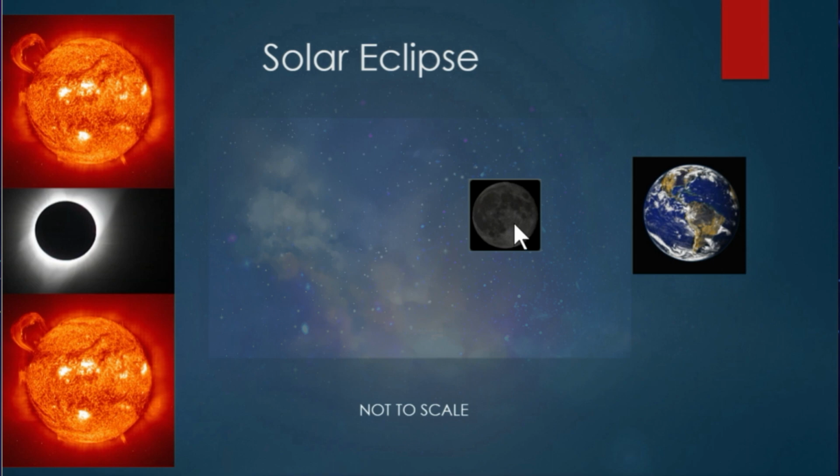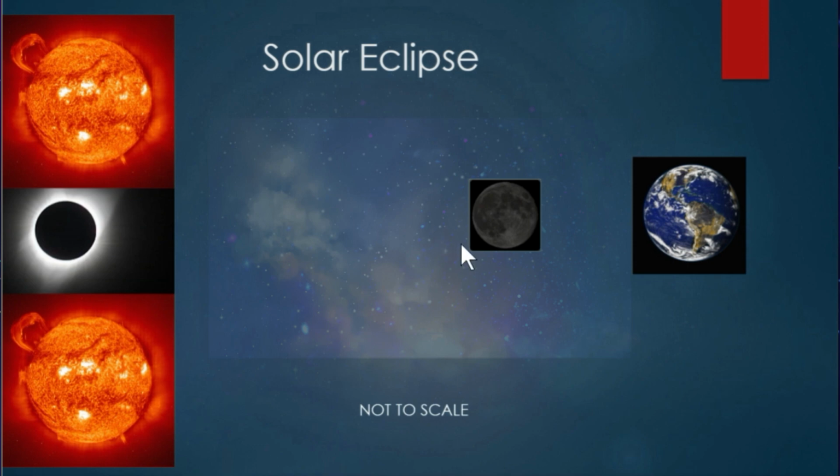Here you will see, and these are not to scale, so please keep that in mind, that the moon, and this is a new moon, the moon is in between the sun and the earth. We are located here on the earth, so we can always think about what are we seeing when we are looking at these eclipses. So our earth has to be the point where we're looking from. Well, we're actually on a solar eclipse. The name says it is the sun. So we're watching the sun become totally dark.